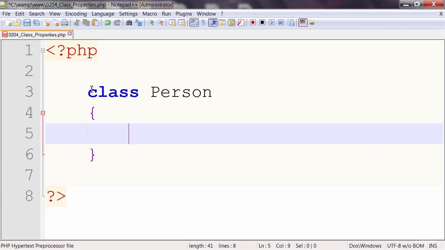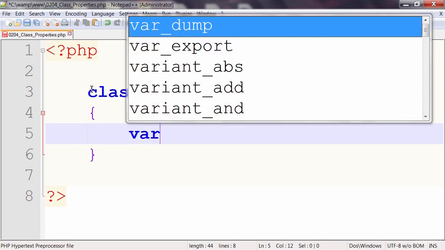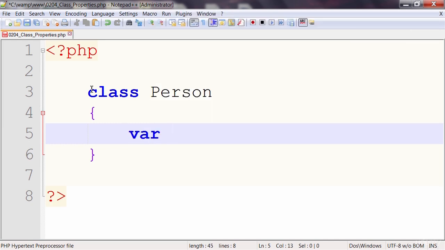The first thing we do is use the keyword var, and var tells PHP that we're going to be declaring and using attributes of a class. We start with the keyword var, followed by the attribute name of our choice. So I'll just use first name.